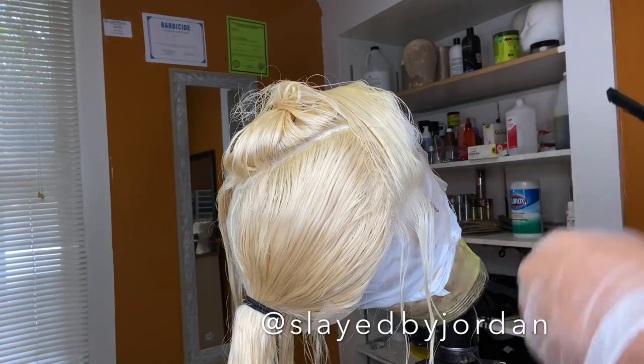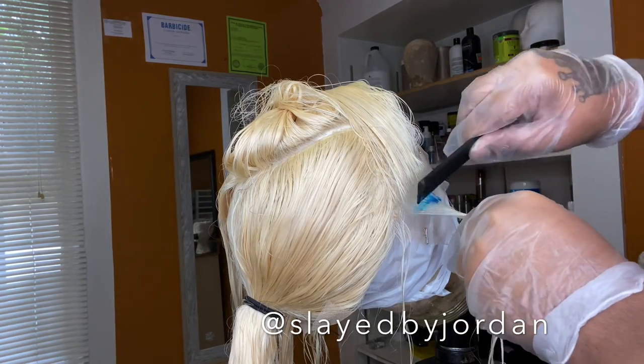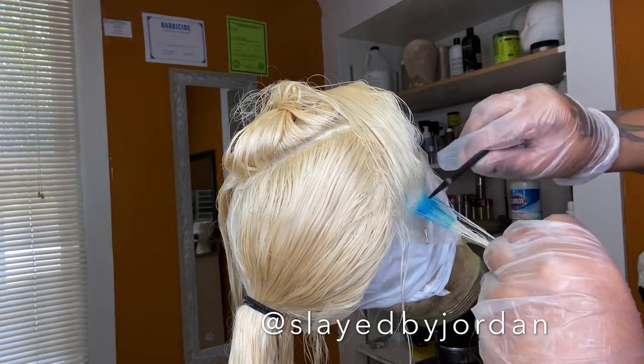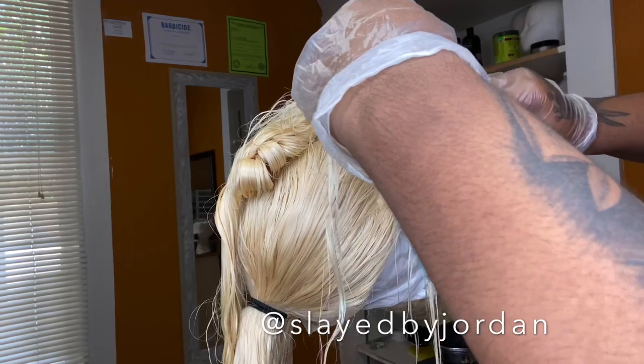And plus, you do get a longer lasting color, and you do get better results when you paint your color on. That's a fact. The watercolor method really was made just to color hair real quick. But over time, your color fades quicker with the watercolor method. So if you're looking for your color to last a while, I prefer you paint it on.